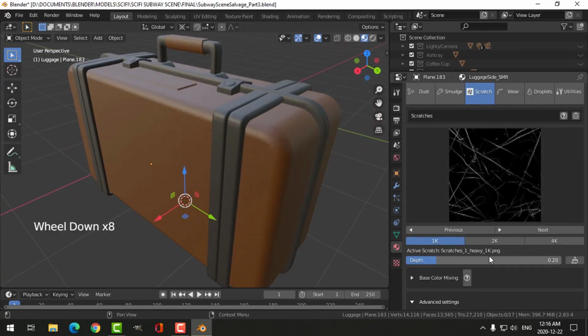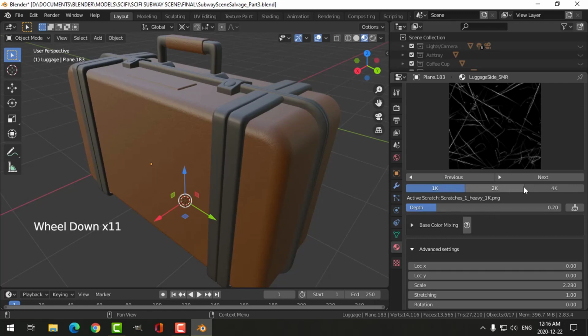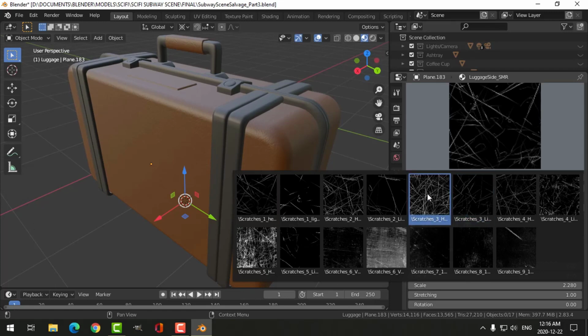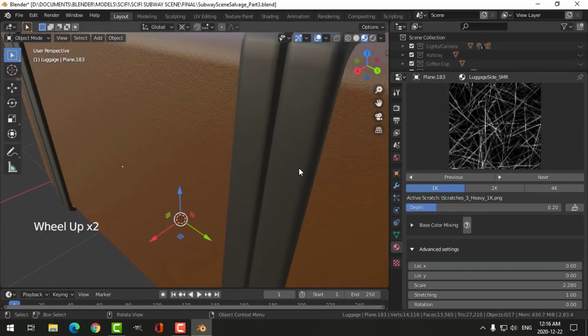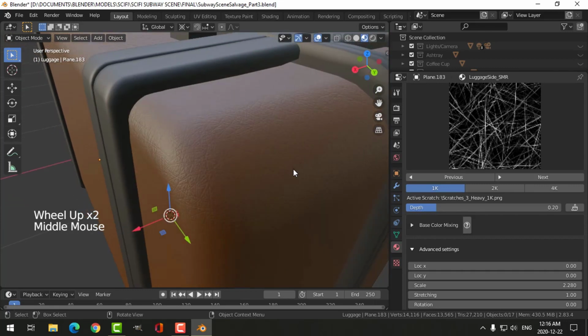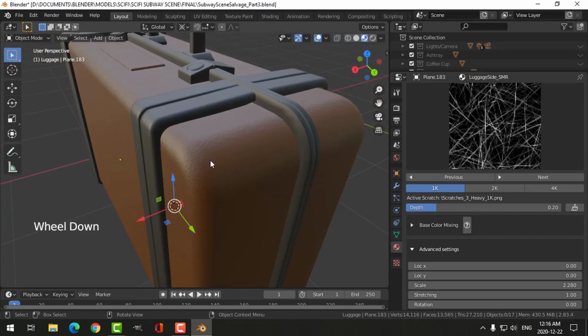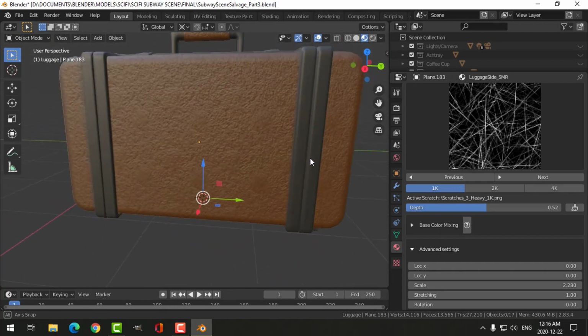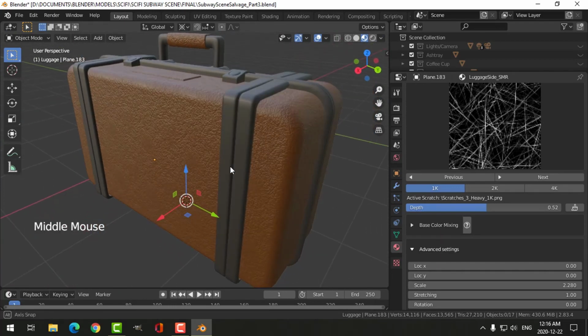All right, but I can scroll down and I can choose the size of the images here. Now if I click here, there's a whole bunch, so I'll just show you a couple of them. If I click that, in fact I may like that one better for this kind of material. It looks great. But I can adjust the depth of these scratches by pulling this up. Look at that. If I was creating an office chair or something like that, it looks really, really good. But there's a lot of customization that I can do here as well.